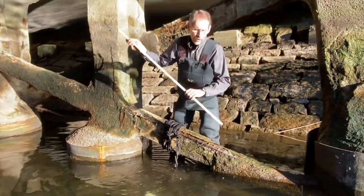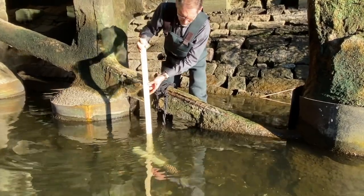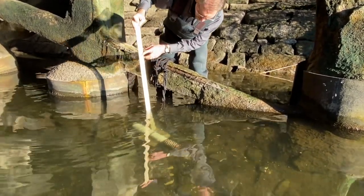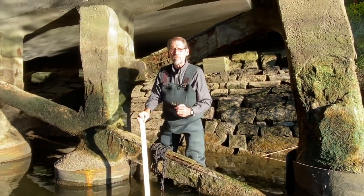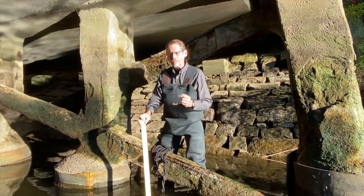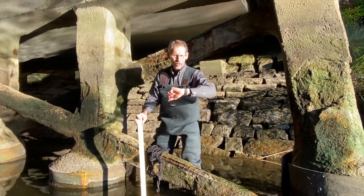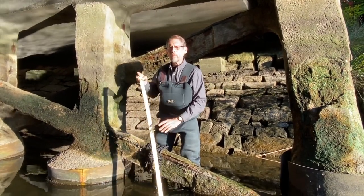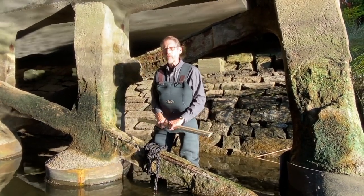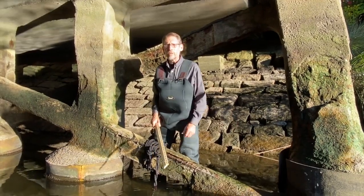Now I need to take a reference water level measurement, so I'm going to use my yardstick and measure it down. I can see that it's 18 inches, so it's a foot and a half. I need to make a mental note of that because I'm going to use that as my reference water level measurement. I also need to check the time — it's 5:10 right now. I'll make notes of those in my log notebook and use them later when I process the data. At this point the logger is deployed and ready to go.